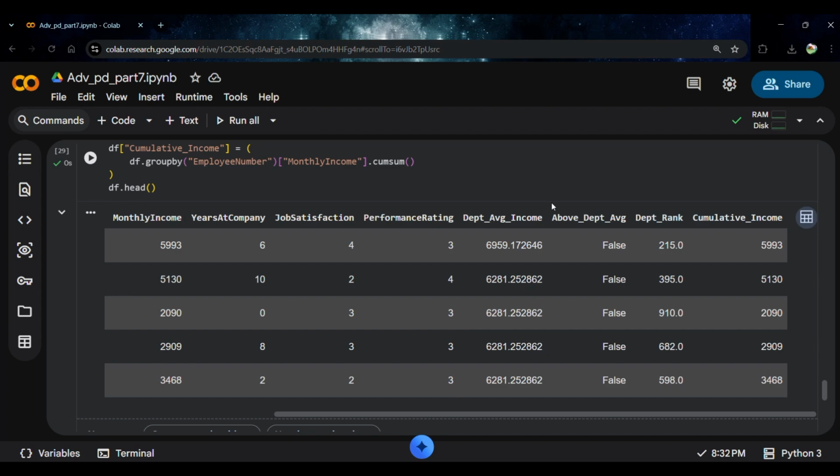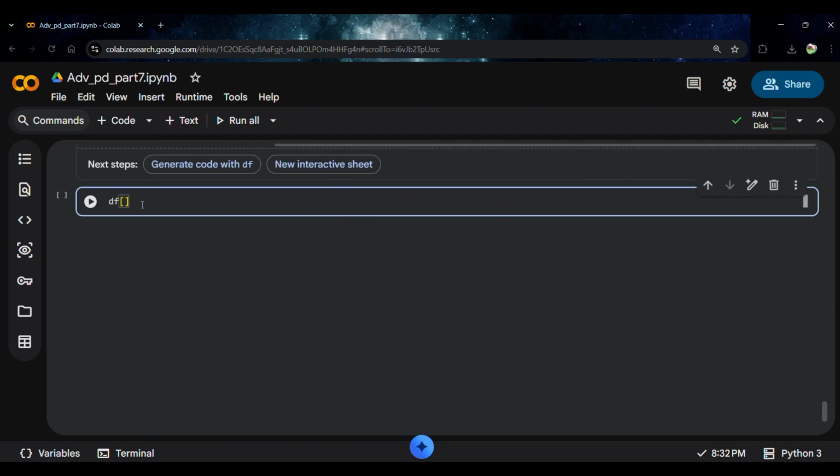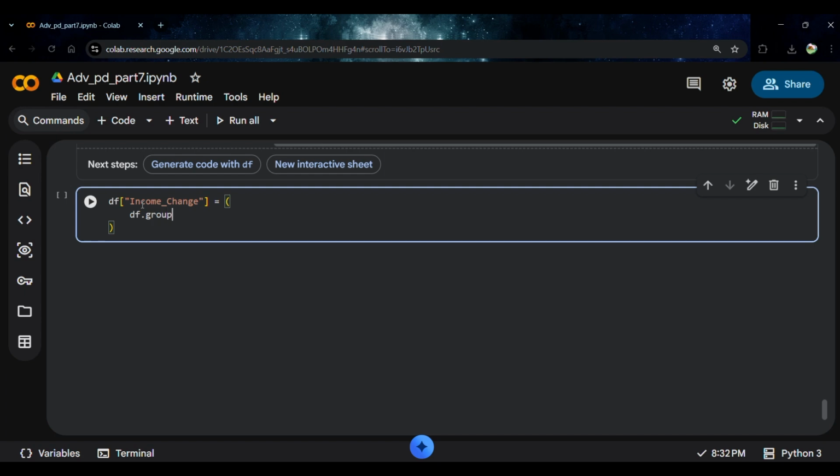Now we need to add the change over time, actually the difference. For that, we need to make another column named income change, and for that we need df dot group by with employee number and monthly income itself.